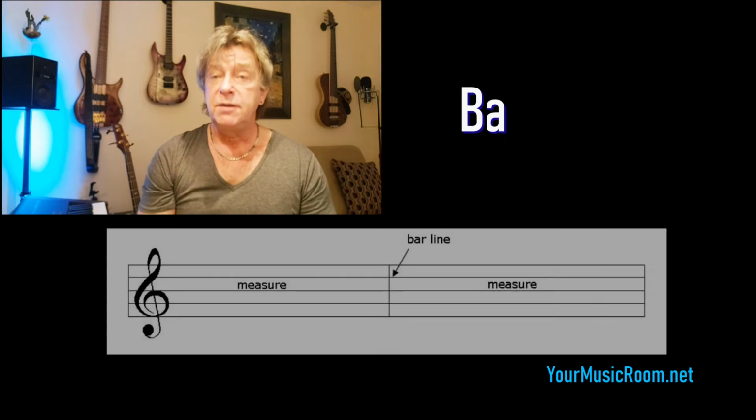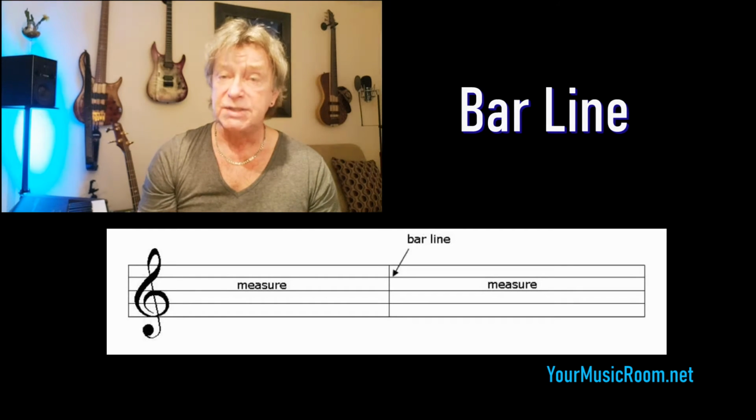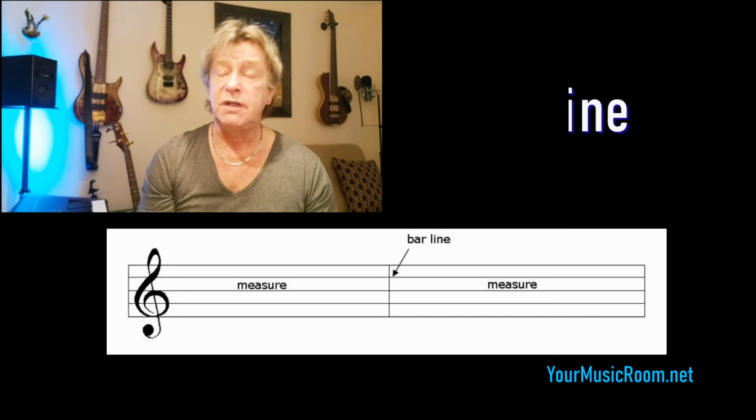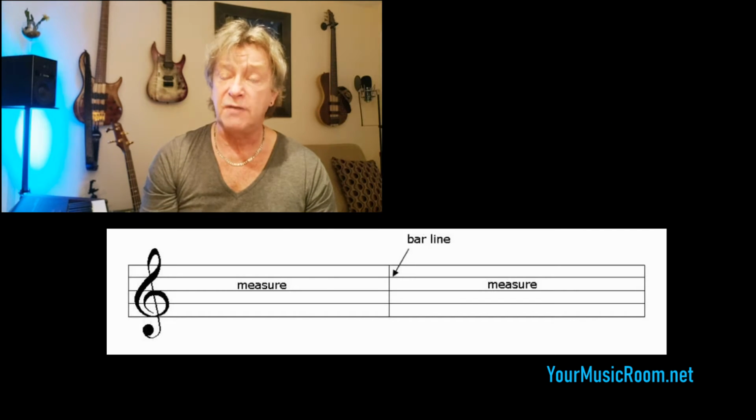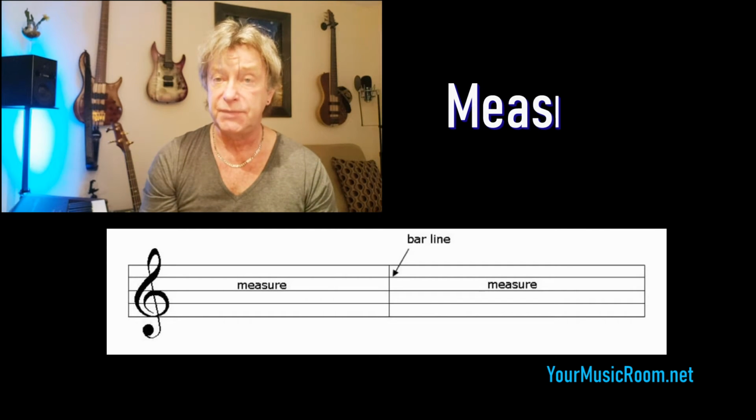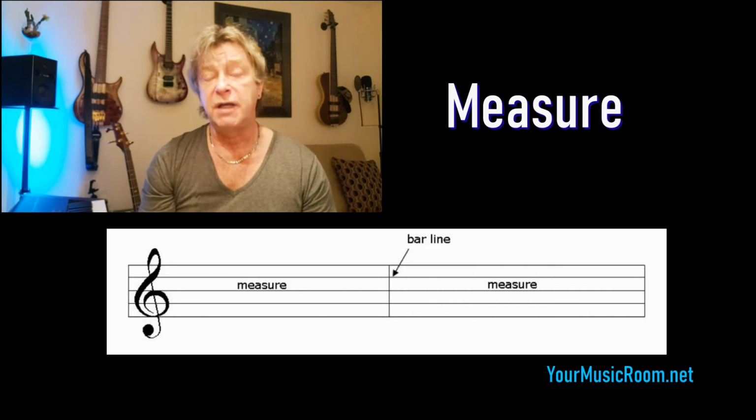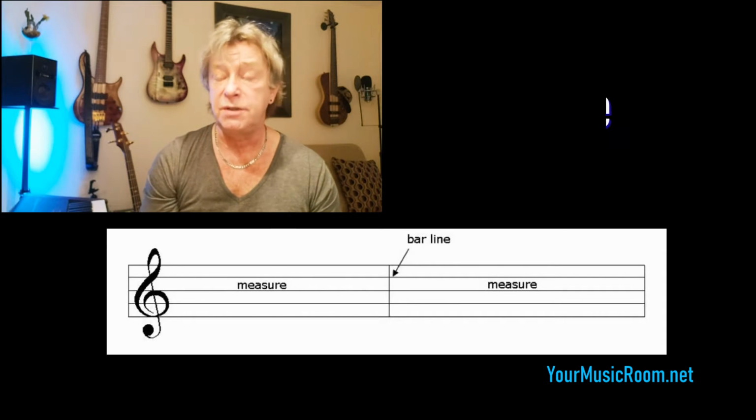The notes cannot be just simply written one after another on the music staff. They need to be more organized, so musicians can find their way around the song. We do it by dividing the music staff with bar lines, the lines that cross the music staff, into smaller parts of the staff that we call measures. Once we have the staff divided into measures, we can put the notes in the measures.